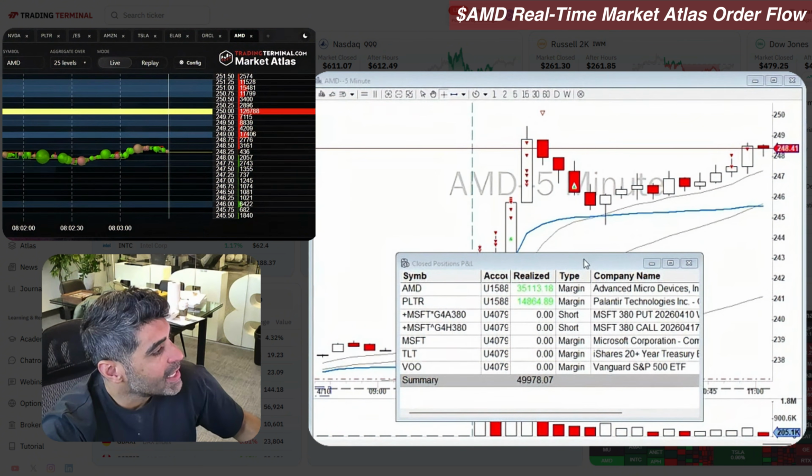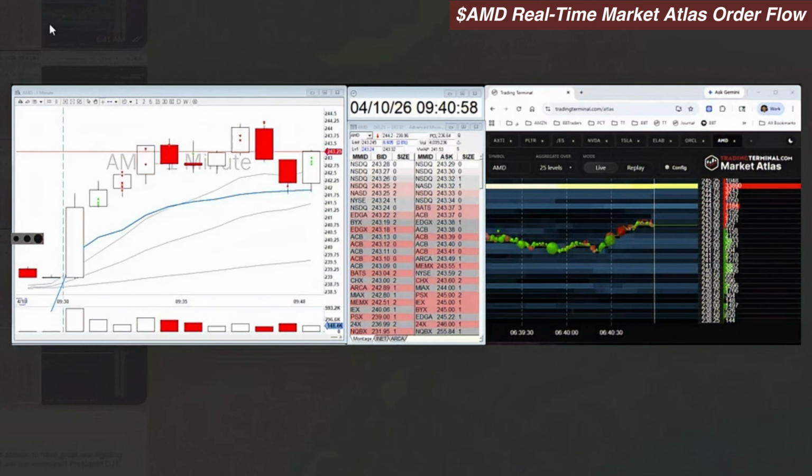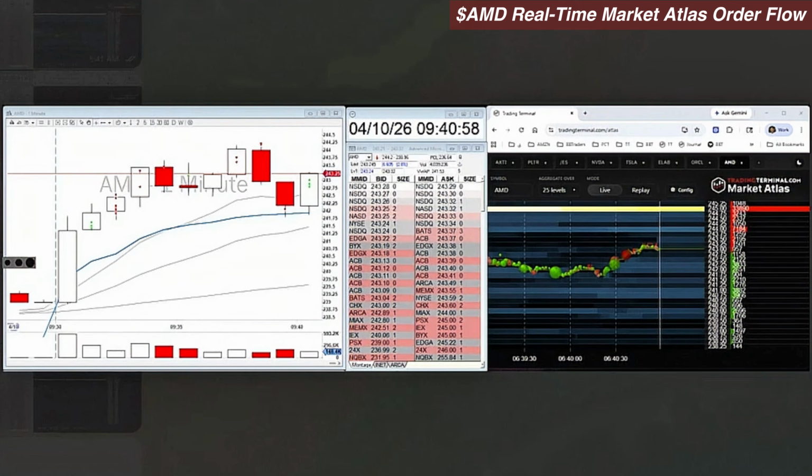So that was the trade, and I'm going to show you a couple of screenshots from the open, so you can see what we saw at the open. This is the first screenshot that I have. As you see here, we took this trade on the 1 minute opening range breakout, and at that time you see the big order at 245. So we had the big order at 245, which was just above the high of the day.